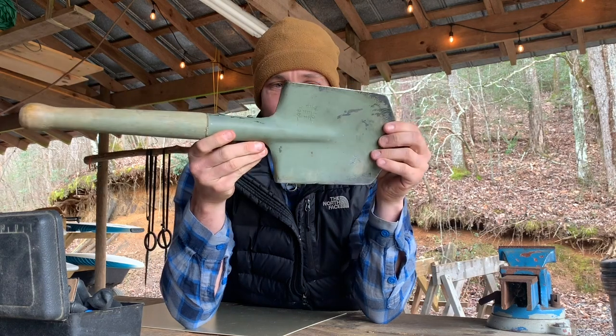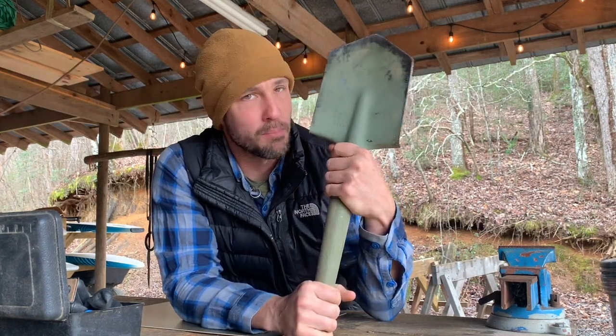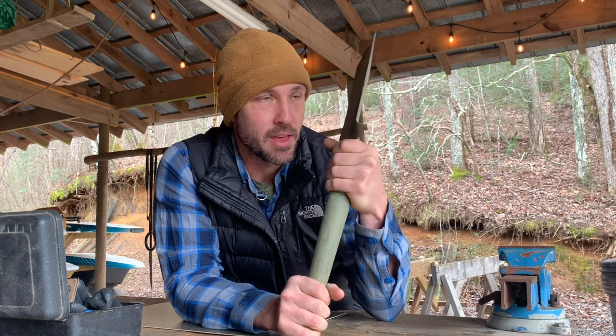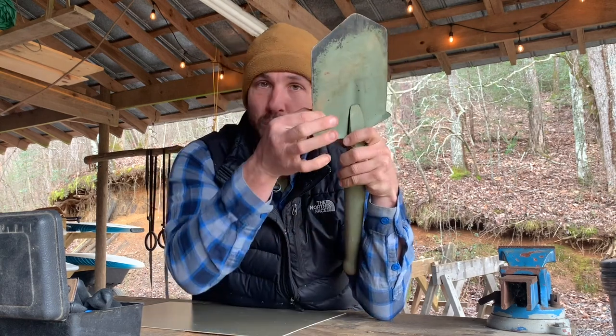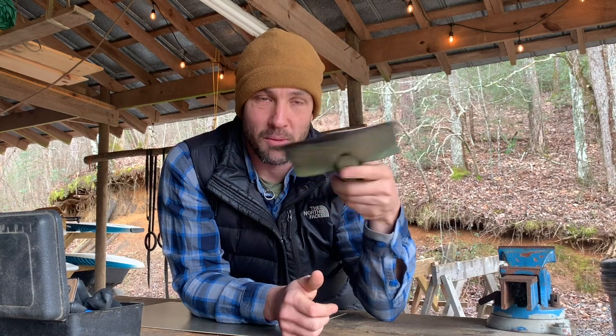And so I picked this up, and I really like the idea of the multi-tool, you know, the tool that's not necessarily designed for one specific purpose, but can do lots of things efficiently. This can dig, it can be an e-tool, it can be a chopping tool if the edge is sharpened. I've even seen guys cook eggs on them over the fire.